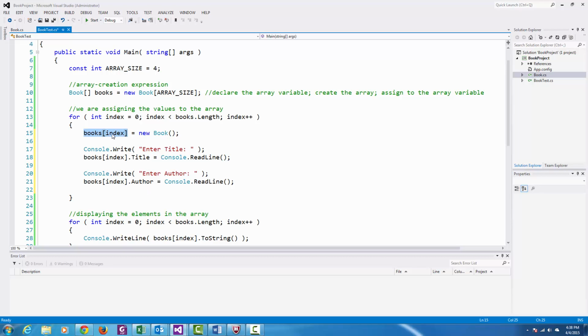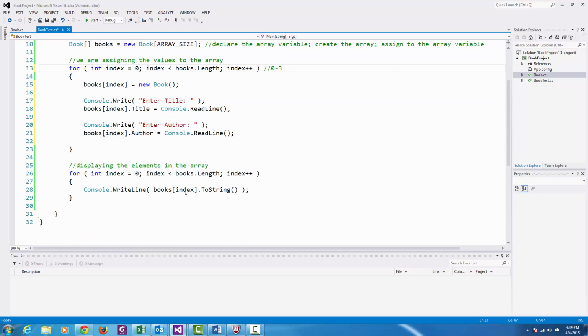Now for index 2, which would be the third object, we'd set up the title and the author. And then finally for the fourth index, which is index 3, because it's going from 0 to 3, we set that up, and then finally we'll display the values.